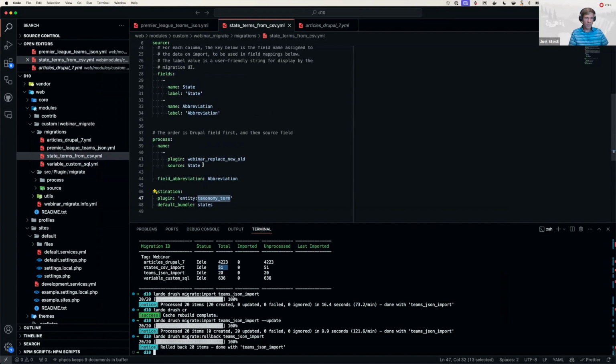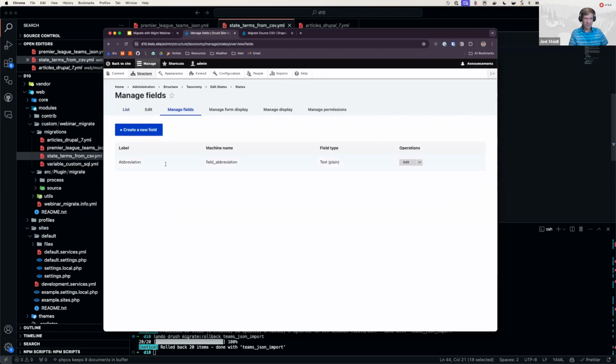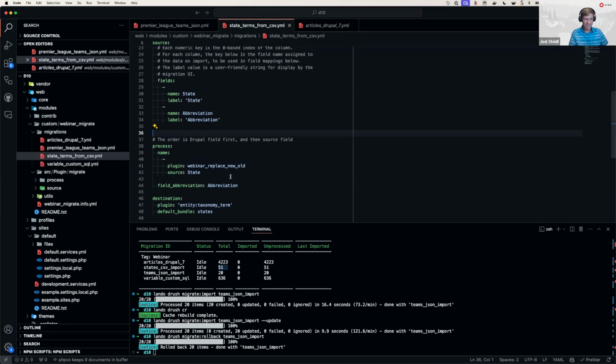All right, so we can use anything here. You can see I have a field called field abbreviation. That's just a field I created on that taxonomy. Just to explain that real quick, if we went to manage fields, you can see I have field abbreviation. It's just a real simple text field.